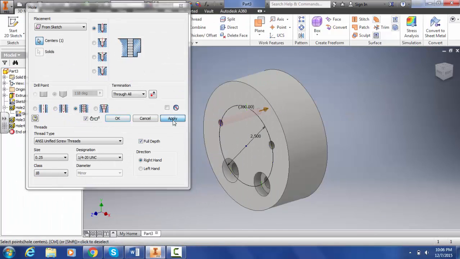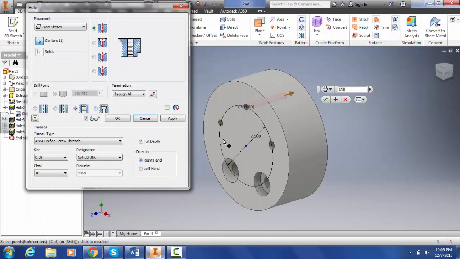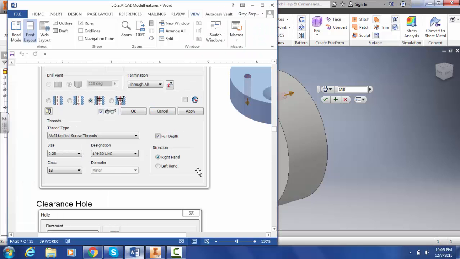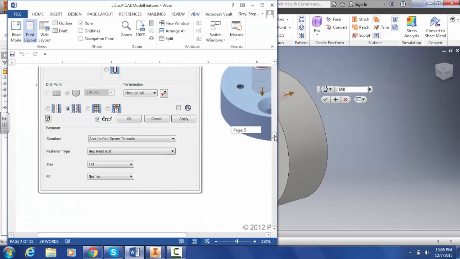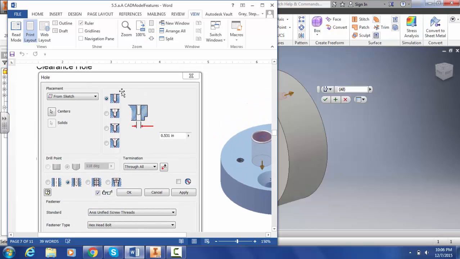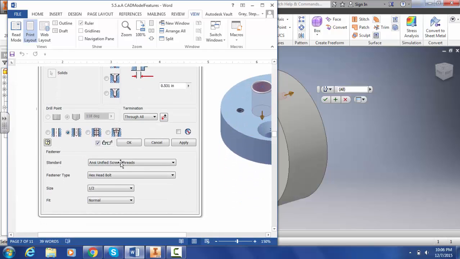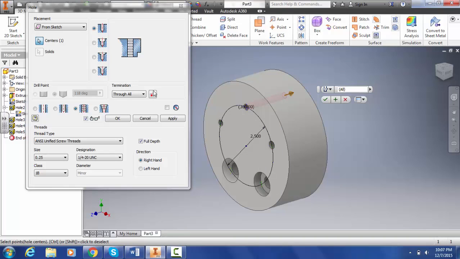Then I'll hit apply, and I just have one more hole to do, and that one is the clearance hole. It's again the first option, but this second choice. Then we're going to change the type of bolt that's going in there. They want it to be a hex head bolt, 1/2 inch, and the normal fit. So we'll choose the first option, then the second option here.